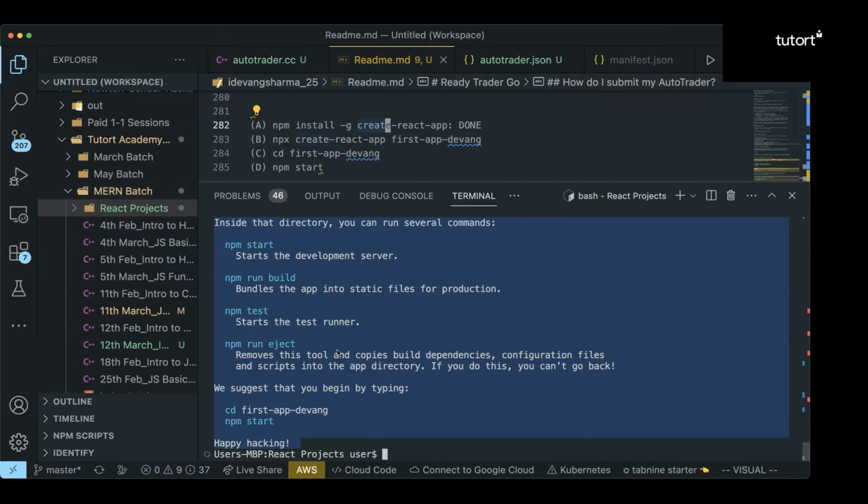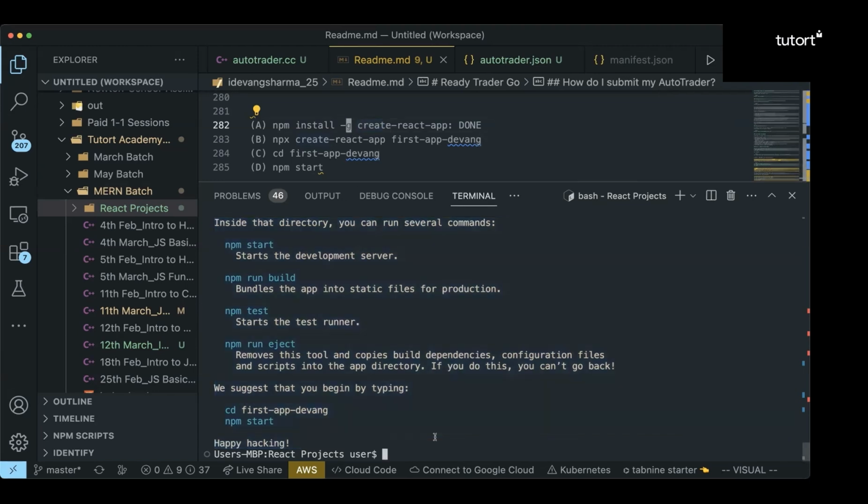A template was not provided. This is likely because you're using an outdated version of create-react-app. Please note that global installation is not supported. Those of you facing this error, just run npm uninstall -g on it. Next time you run this command, just remove the -g. So you can run this command only like this.